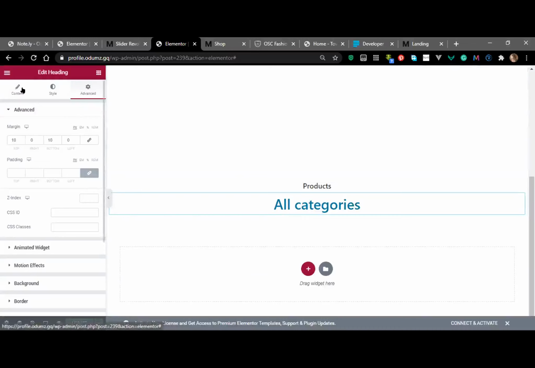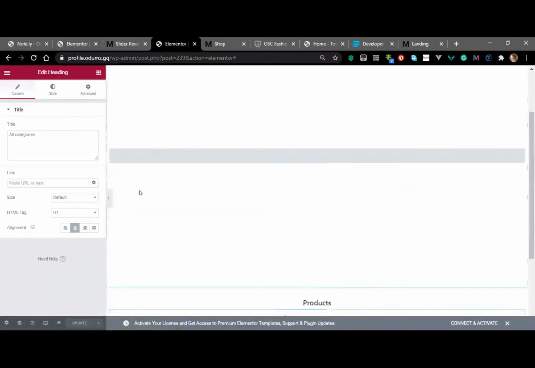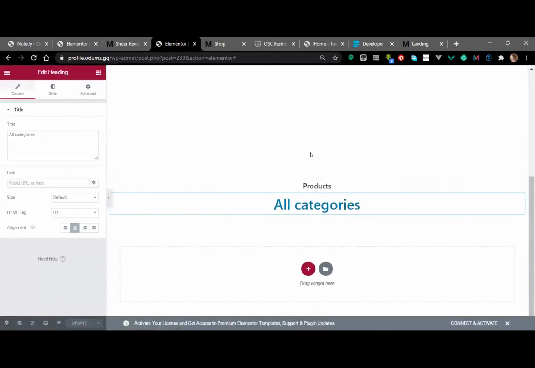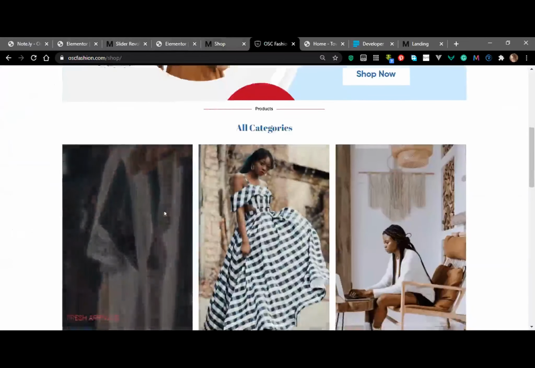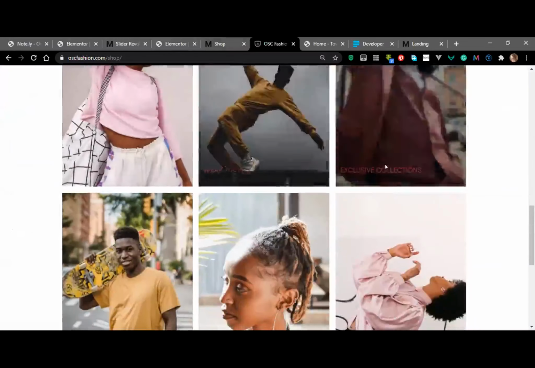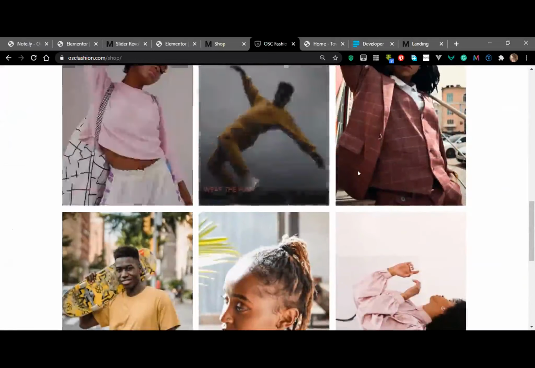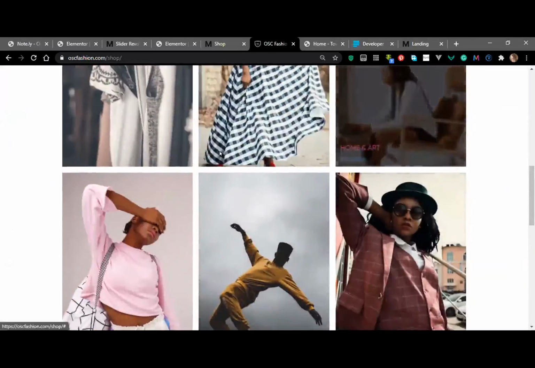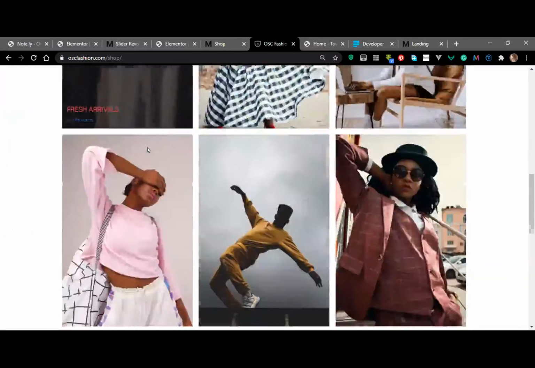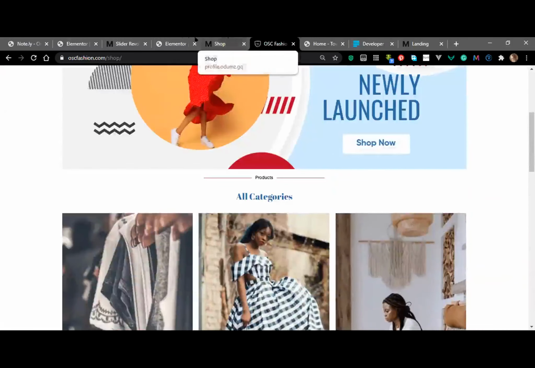Then, okay. So now we will need to add products, right? And or categories, right? Something to help us display the categories we have on our site. So let's see.